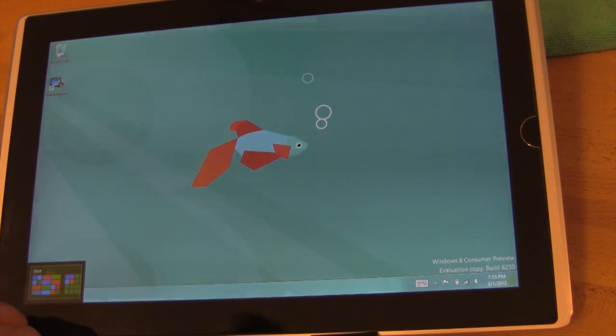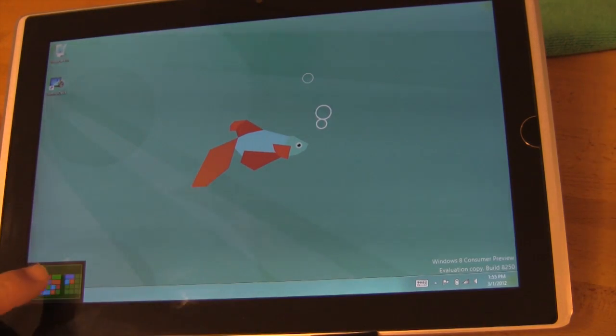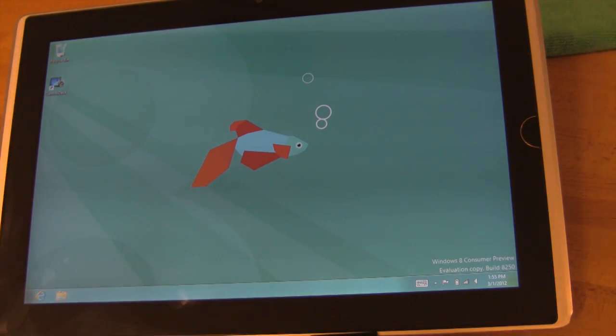it'll pop up. The problem is that no matter what we do, as soon as you touch it, it goes away. When you have a mouse attached, which we'll go and get a mouse here in just a second, there's a lot of options you can do directly from that mouse that you cannot do on a tablet. So Microsoft needs to come up with something that will let you get into that. And like I said, we'll go get a mouse and we'll show you exactly what those options are here in just a second.